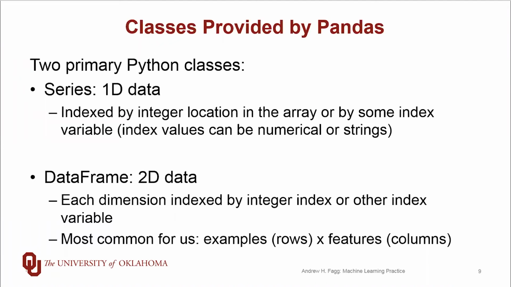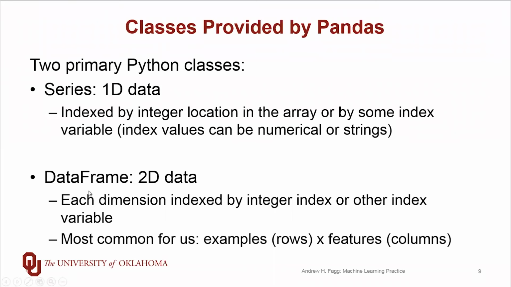The two classes that we'll really focus on from Pandas are the series and data frame classes. The series class is all about representing 1D data. So this is a representation of an array. We can have values that are indexed either by some numerical value, so 0, 1, 2, as we're already used to in representing arrays, or if you've set things up properly, you can also address the individual values using strings that are associated with each of the indices.